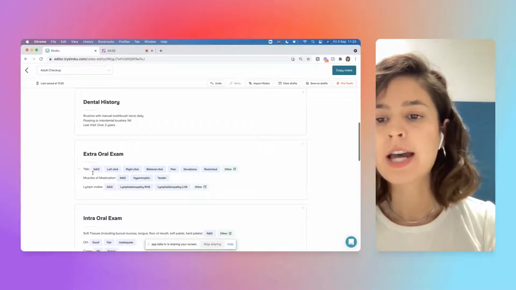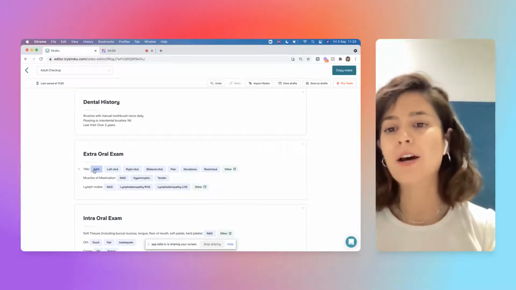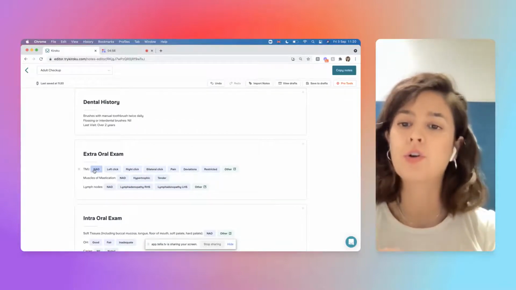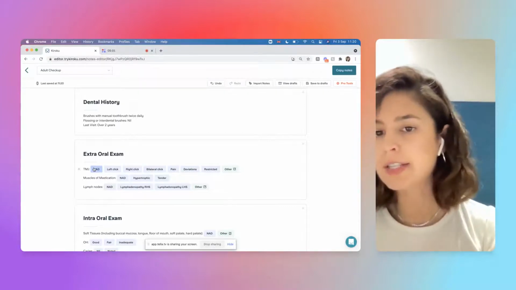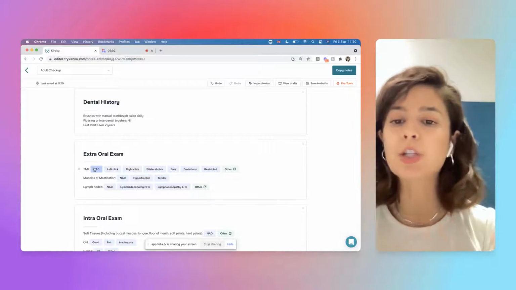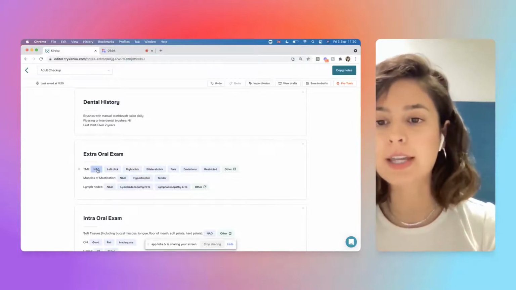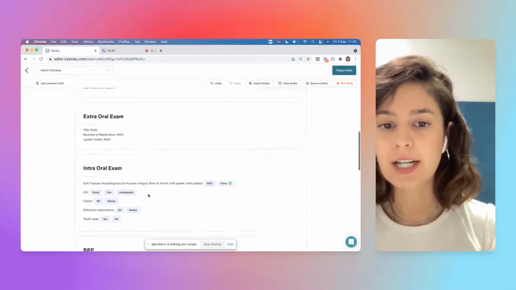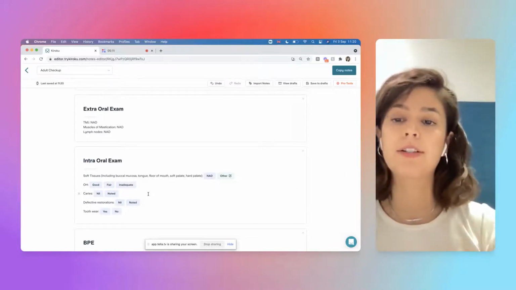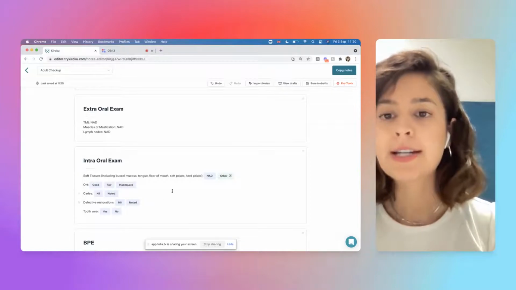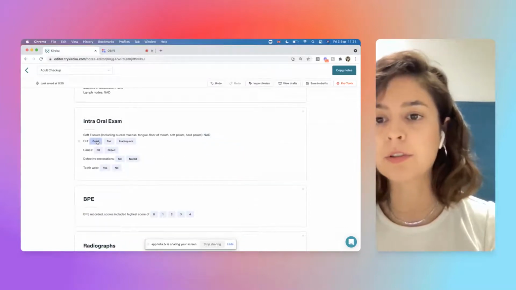Extra orally, the dentist is now doing the check of the jaw, the muscles of mastication, the lymph nodes. They can then read out to you, or they can fill this in themselves. Again, you will get a workflow of what works for you guys together. Again, I will typically do my extra oral exam and my nurse will just double check anything for me to note down. If not, she's just clicking through for me, which is really helpful.